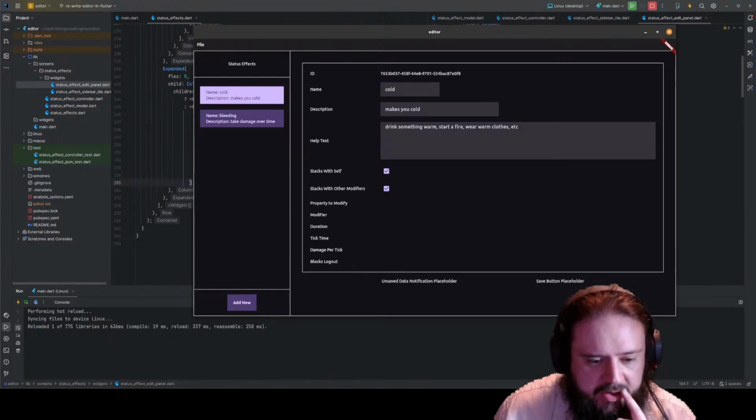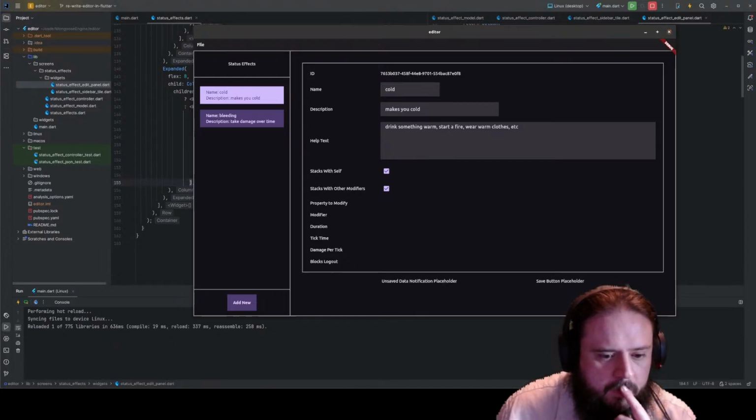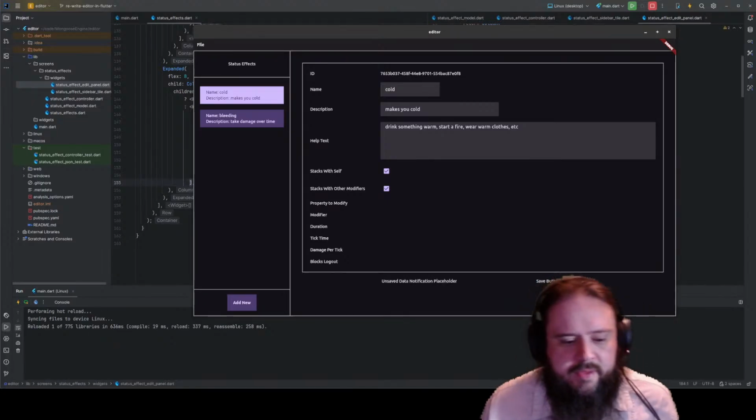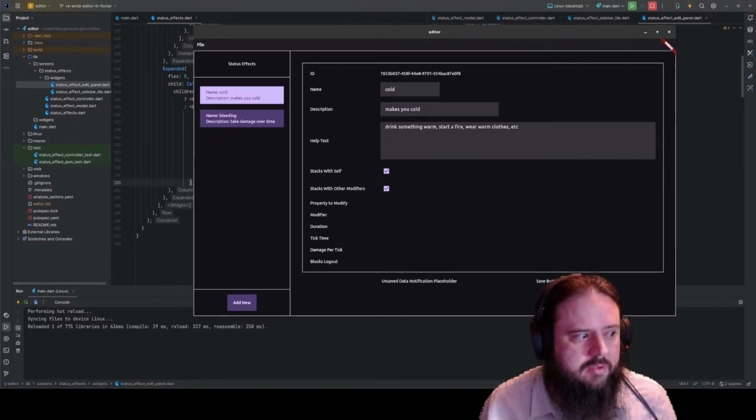The other thing we need is a number picker. And I don't think Dart actually has one. So we need to either make one. It shouldn't be a super complicated widget to make.